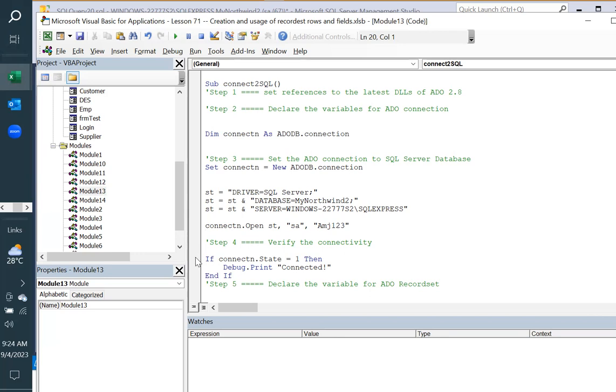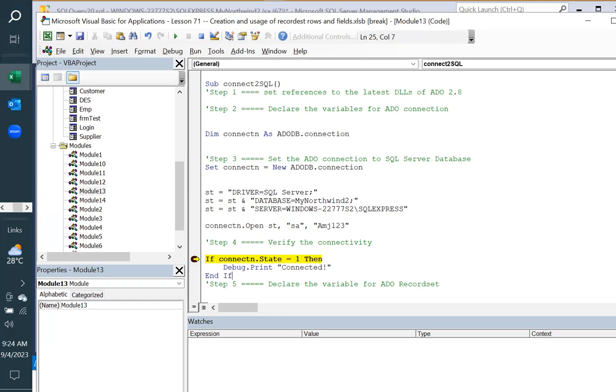So let's see until this stage. We put a breakpoint and click run here. It has successfully executed all these things. Now, if the connection state is one, it will show you that it is connected, in the immediate window. We showed this window to you in the previous session.